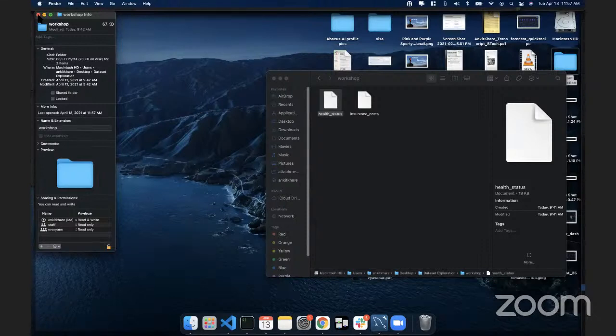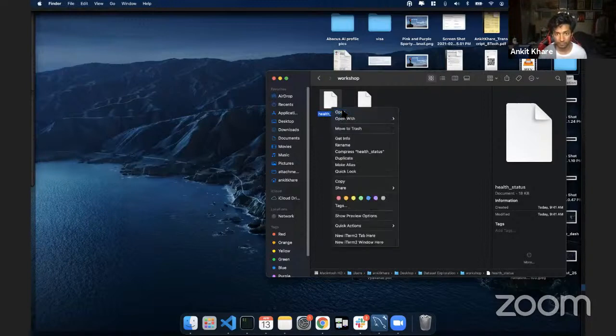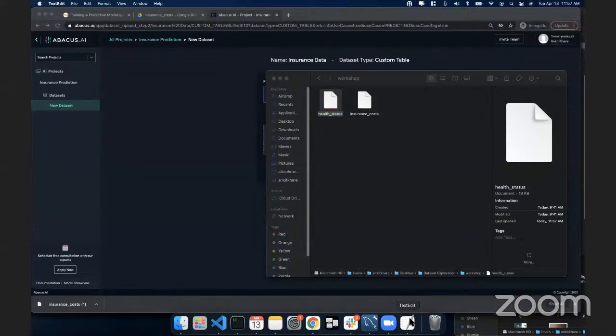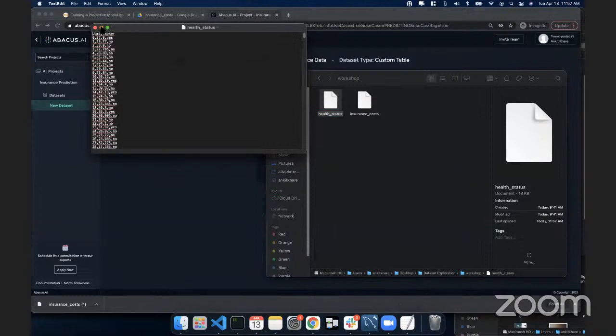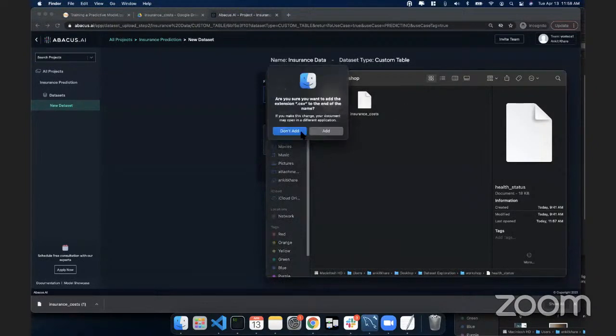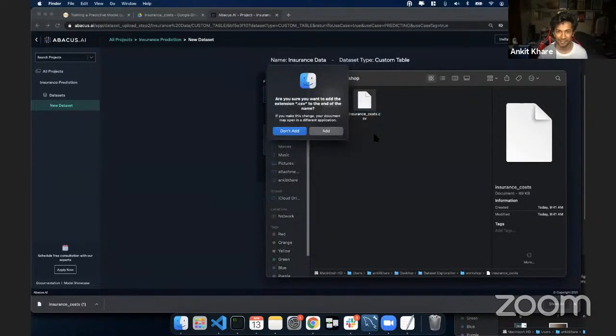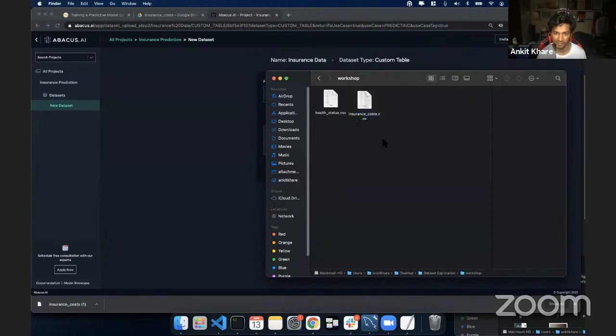You press don't add. Oh, it was not the name. So you'll have to add .csv. It's not renamed yet. Yeah, I clicked on add. Ah, I clicked on don't add. You're right. I was thinking in my mind, I'm clicking on add. Sorry. That's what I was thinking, like, why didn't it get renamed?